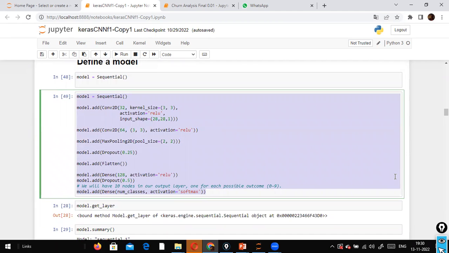So now the question is, here we have mentioned 2 convolutional layers. Is it okay, or do we need to add 2 more convolutional layers? Do I need to include 1 more pooling layer or 2 more pooling layers? Can I use max pooling or can I use average pooling? All these things you will learn by experience.